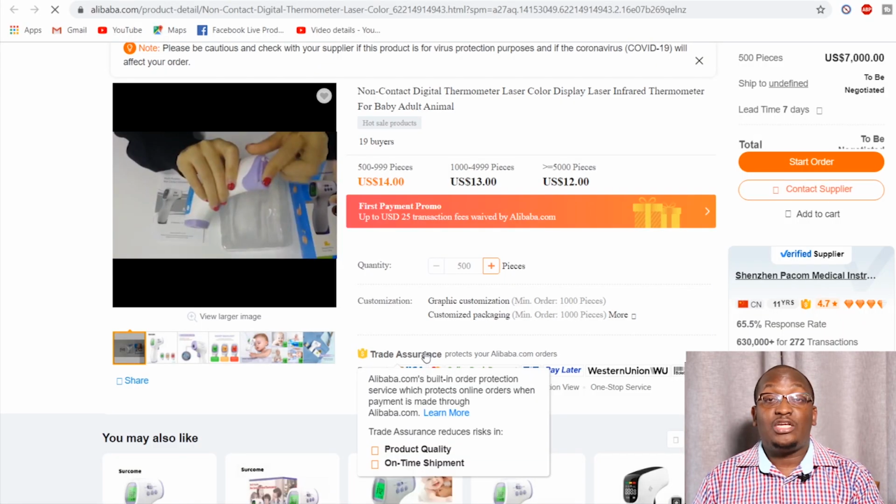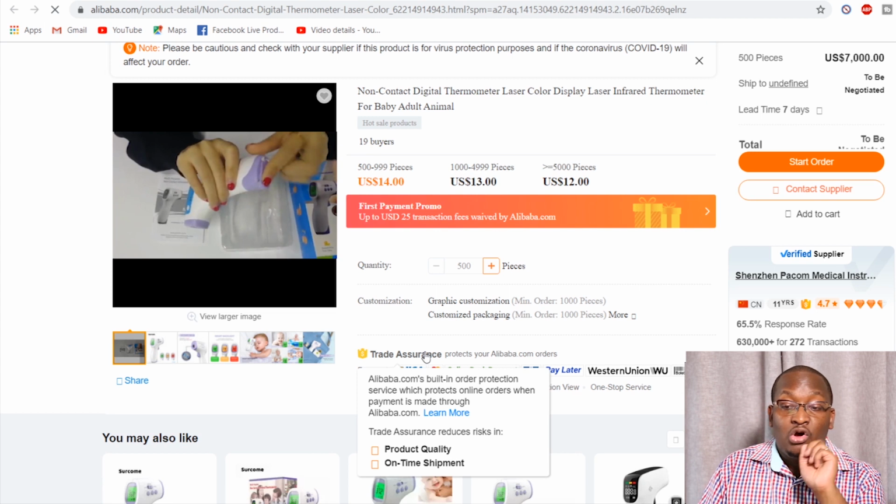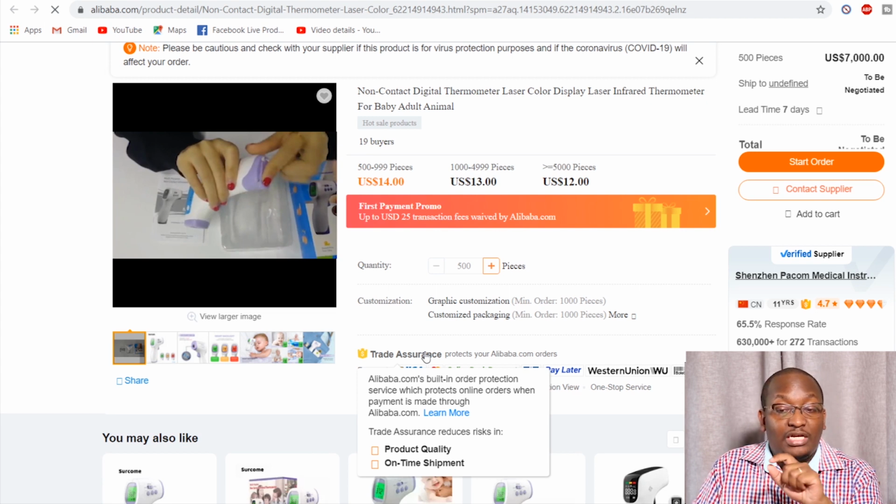This means that I have to certify, first of all, that I have received the items and that they are in good order before the seller is paid, so that you don't get conned. You have spent your money, you need to see that you have gotten the things that you actually ordered on the site. So trade assurance exists, which means that Alibaba acts as an escrow account.